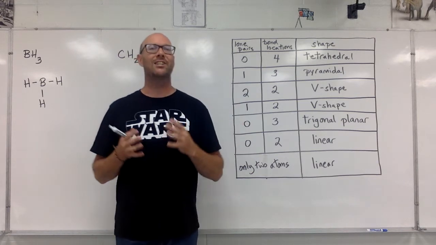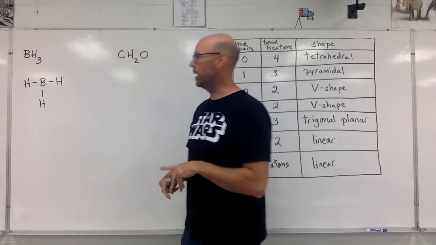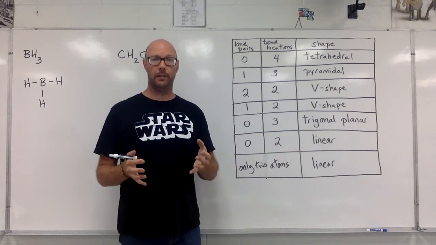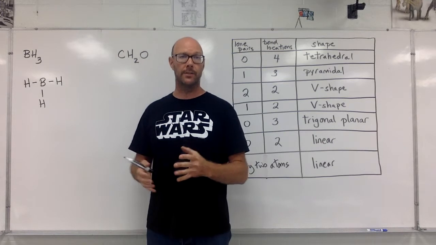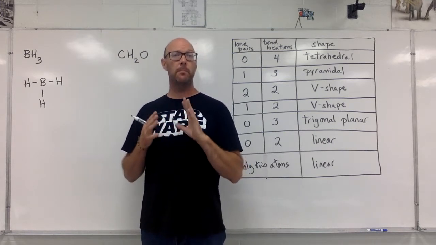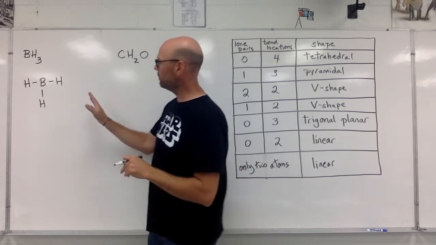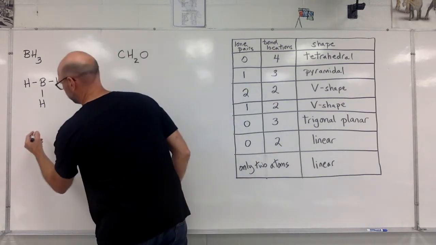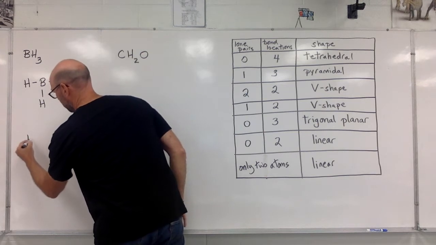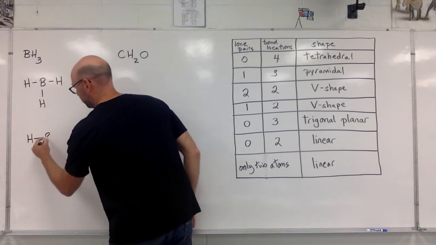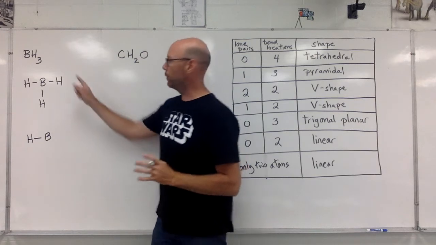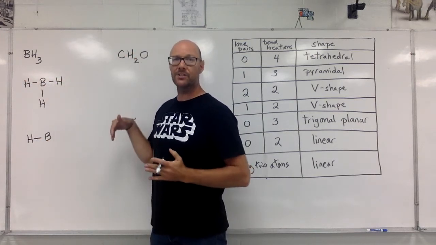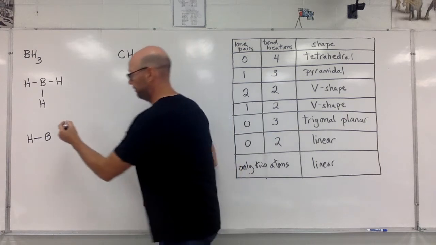So I need to draw a trigonal planar shape. Because it's planar, all of the atoms are going to be in the same plane. So we're going to use solid lines. It's a little bit picky now. This is the pickiest one of them all. We need to be a little bit conscious of how we draw it. Notice how I started off the same way, H and then B horizontally. Now, on the back side, I'm going to give it a V shape.